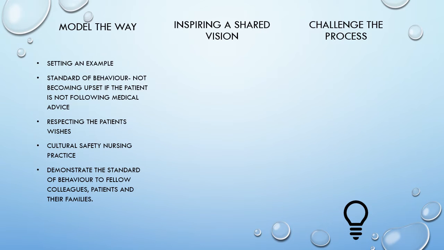Firstly, model the way is visualizing a principle or concept from a situation that would cultivate change, that would yield positive results as you lead that change and by showing it to others. A good example would be promoting cultural safety in the workplace. It might encourage Indigenous people to prolong their stay in the hospital and finish the treatment. Setting the standard of behaviour, respecting the patient's wishes, values, and needs.